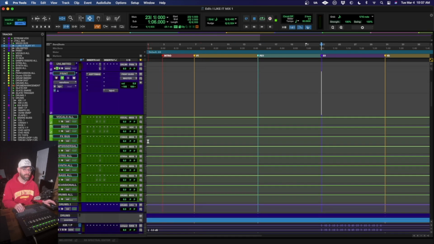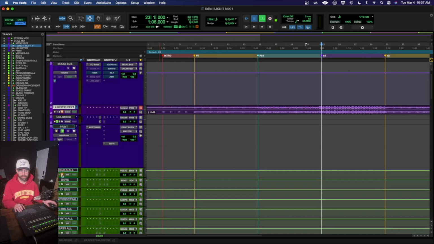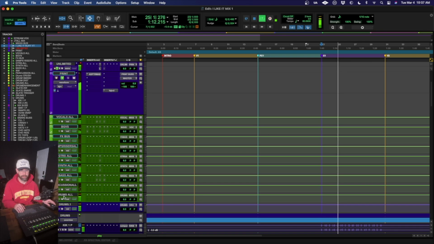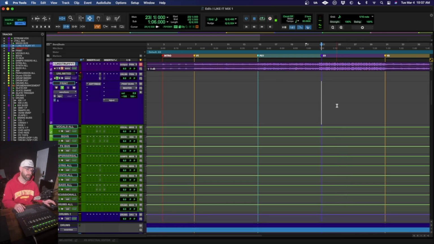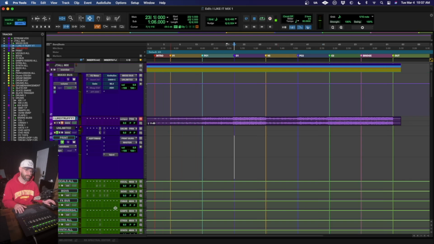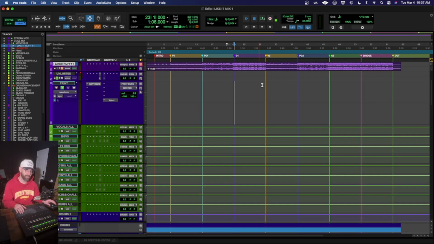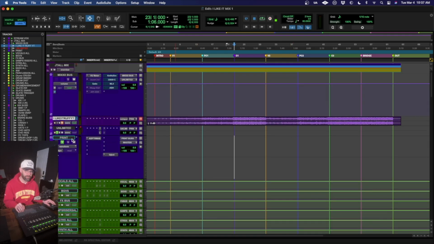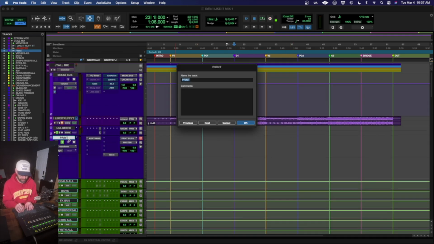And then this way, if I want to mute my vocals, it's really easy to separate things out. And then when I print stems, super easy. I can just print these or however they need them broken out. And then, yeah, I'll title. My print is obviously not going to be titled that. It's going to be titled song name.